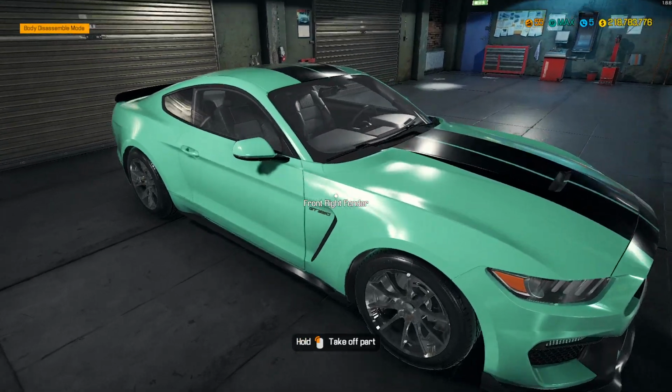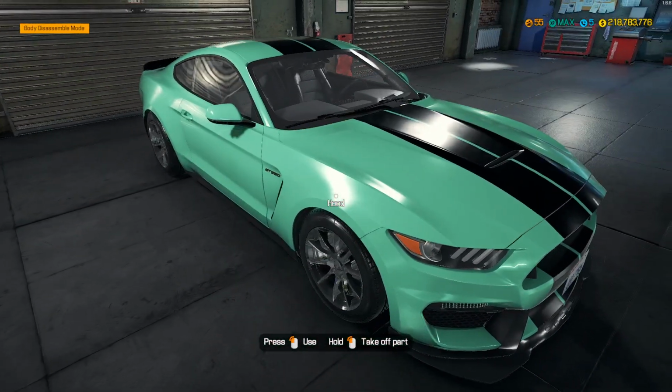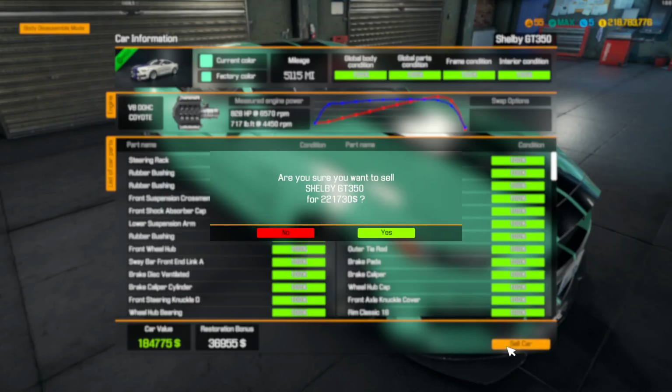This color is the color that it came with. I added the black stripes because I thought they looked good. And this one is 200 and something grand. It's only got 5,100 miles on it, so it didn't go very far before it ended up in the junkyard. 221 grand for this car.